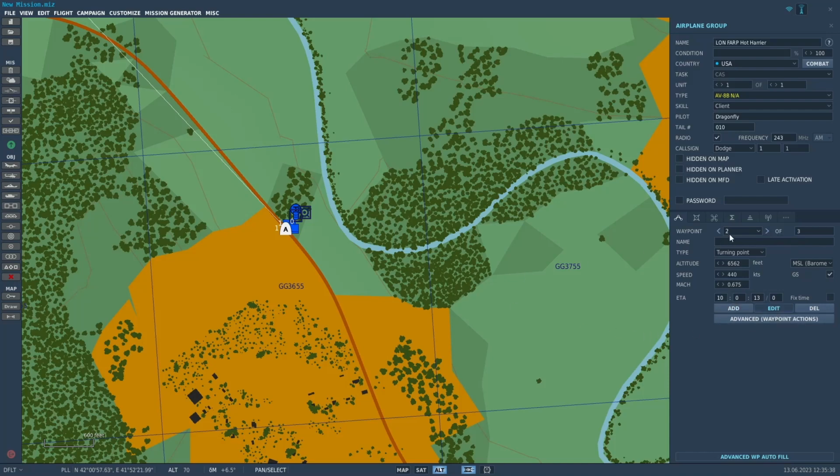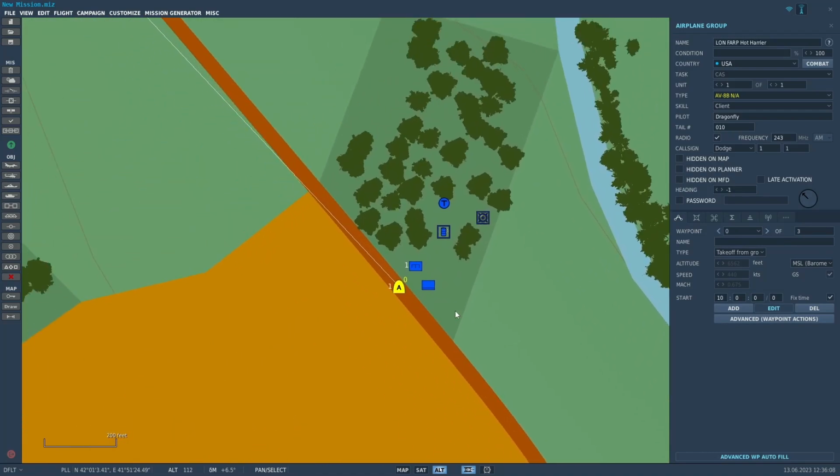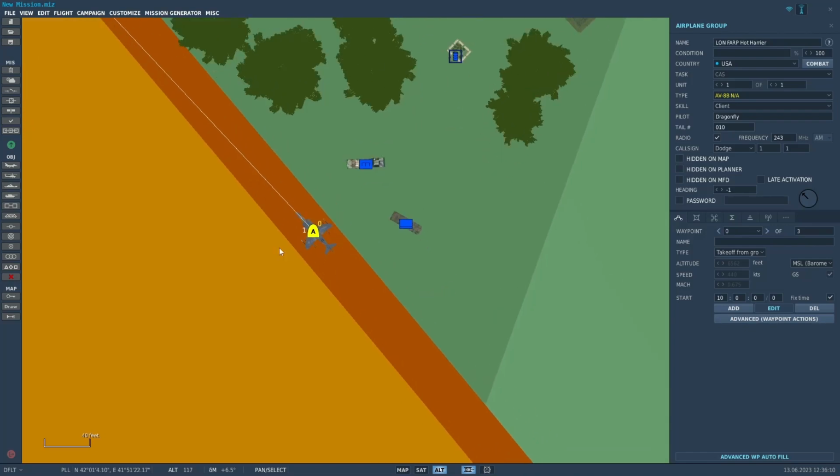Now, I need to go back to waypoint zero. As you see right now, the type it says is a turn point. Well, we want to start from the ground hot. So I'll go into the menu, and down here where it says take off from ground hot, we'll click that. And now that airplane will be started when we come into the mission. And since I put the first waypoint pretty much along the highway, he's pretty much pointed in the direction we need to go down the highway.